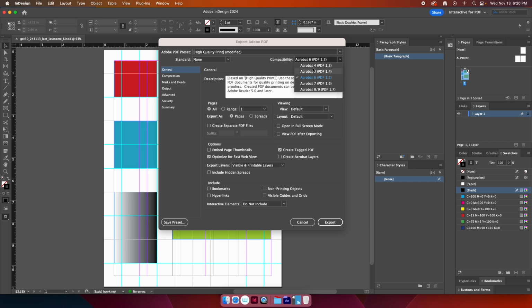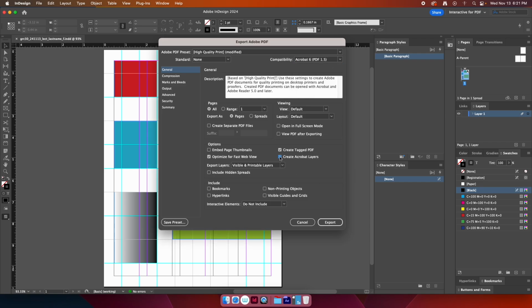So the older the version, the more compatibility you'll have with other readers, not just Adobe, but the Mac can open PDFs as well with their program. They can quick view PDF files. There are a lot of other programs out there that can open Acrobat files. So we want to make sure we maximize compatibility as much as possible. All right, so we have to choose Acrobat 6.